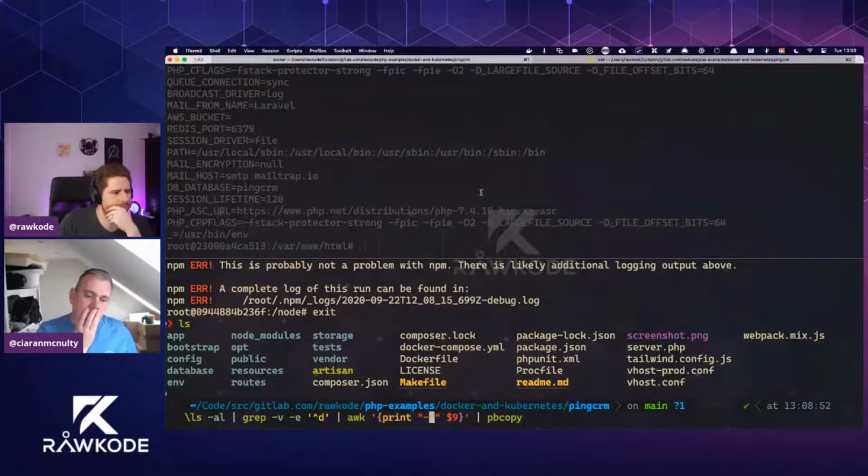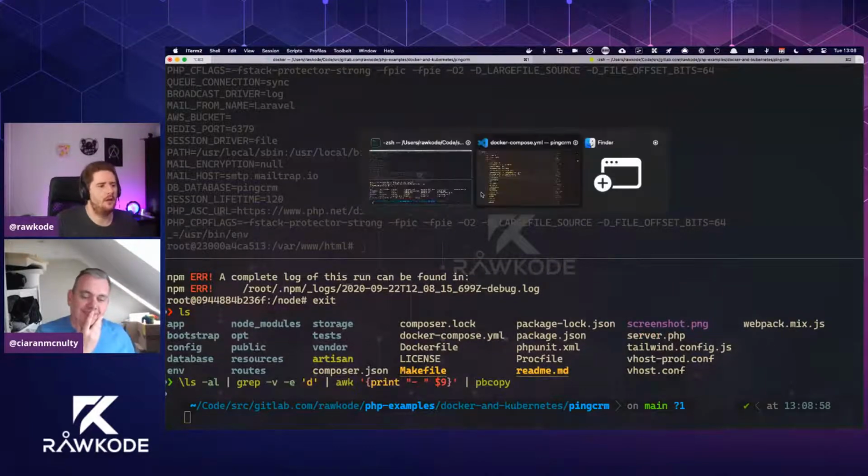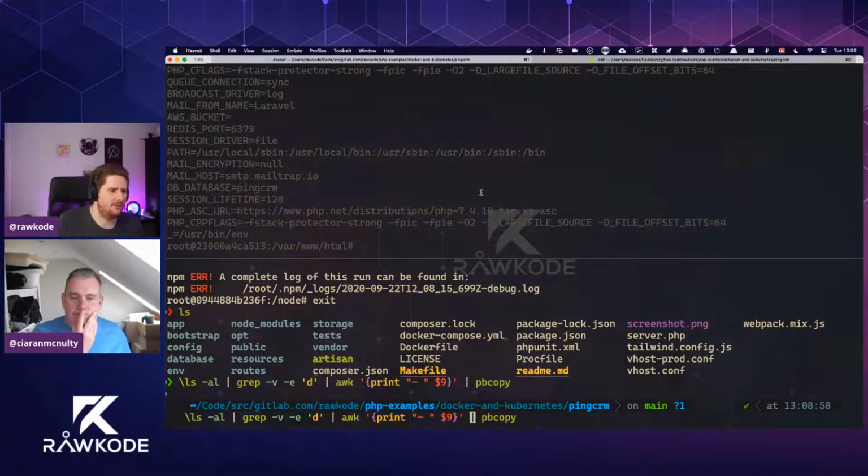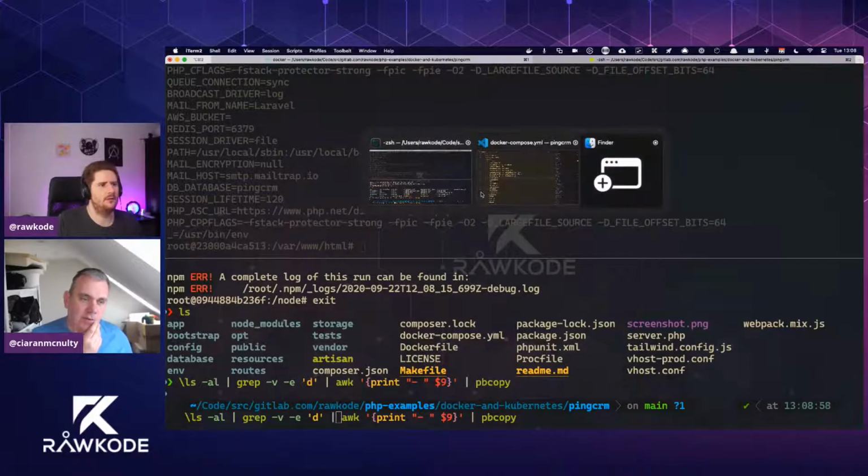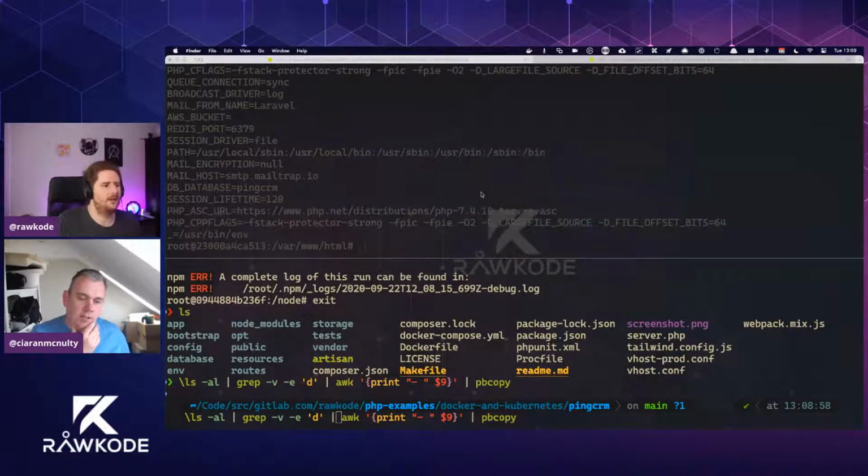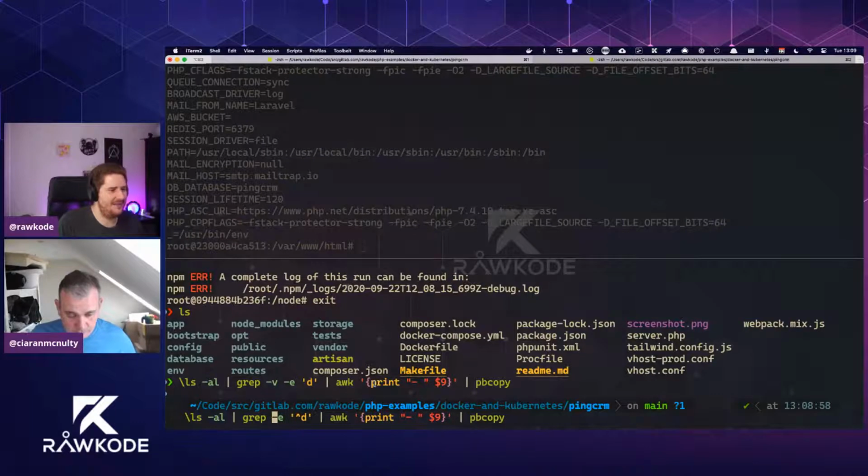Okay. So see if it works with just taking the V out. Oh, yeah. Nope. That would still work, actually. It would also catch any files with D in. Yeah. All right. So we want directories only.